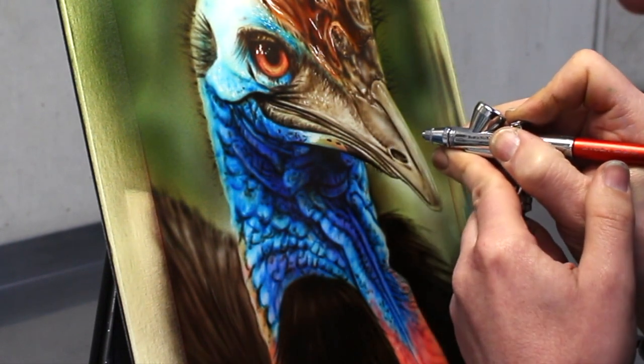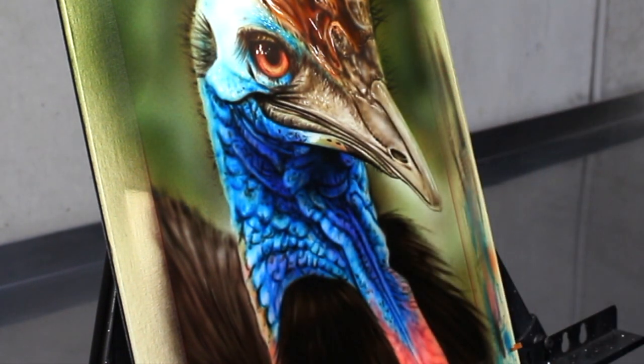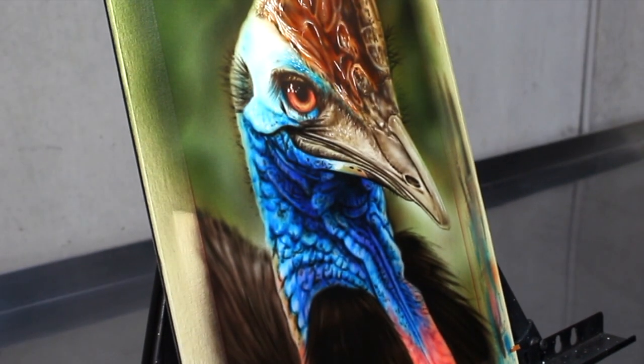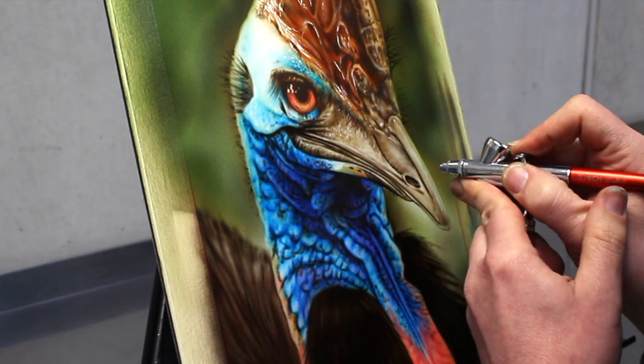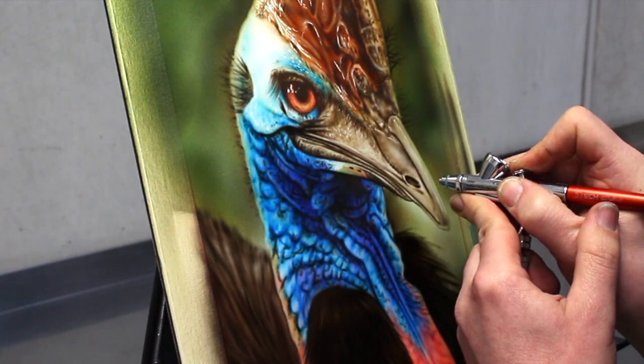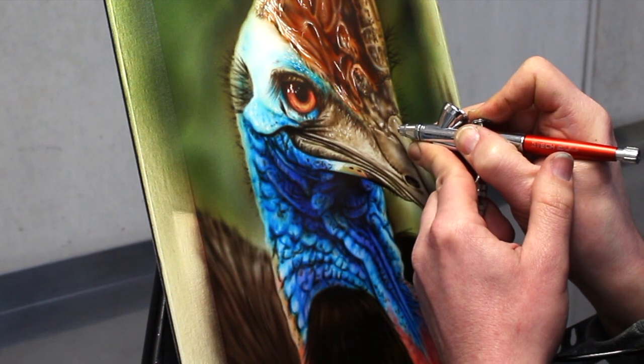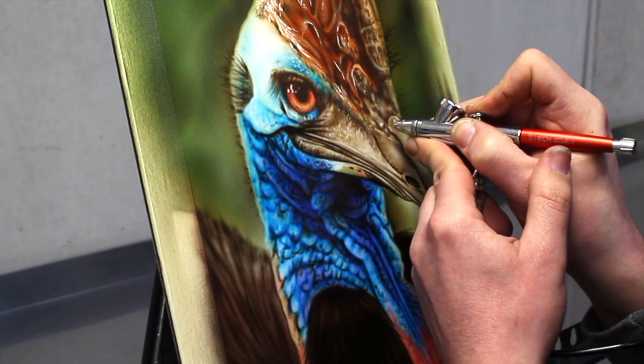So I'd highly recommend that, whether you go buy a cheap t-shirt or a few of them and draw them up and have a go, or go to one of your local shops that sells t-shirt material and buy a few meters and just draw up a heap of artworks. I highly, highly recommend it. It will definitely improve your airbrushing skill, even more so than practicing on paper.